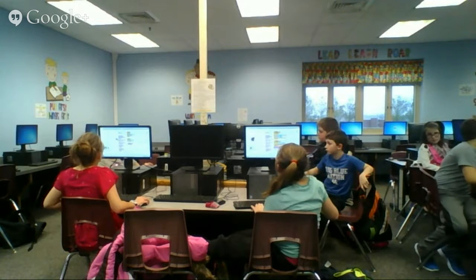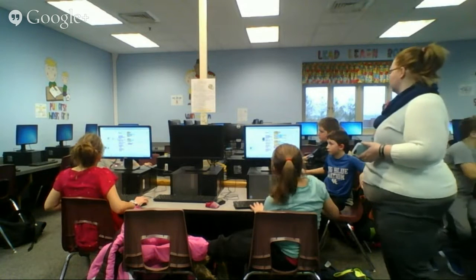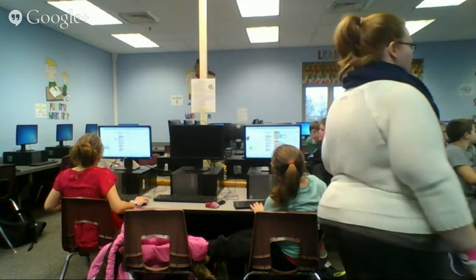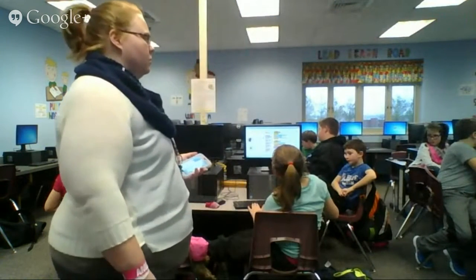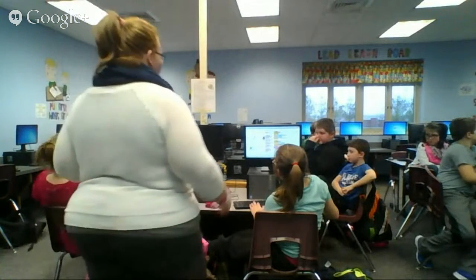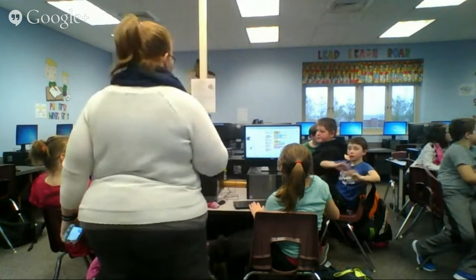They're having to click the green flag when their first sprite is on their second sprite. All right, just click the stop sign then. Okay, click the stop sign, and drag your first sprite to the left-hand side of the screen, to where he was originally. Does everybody have that? You need to press the stop sign. There you go.